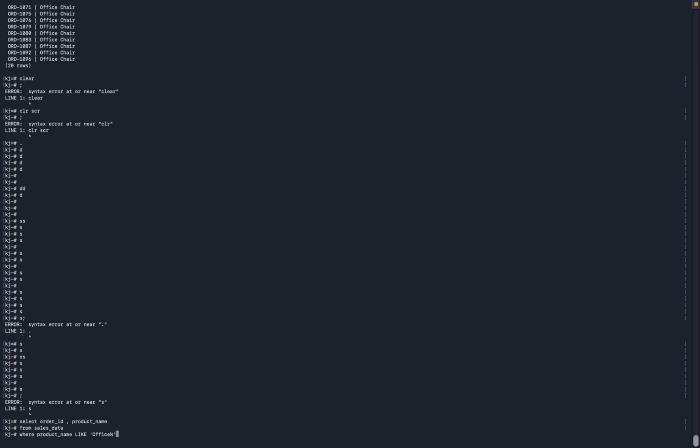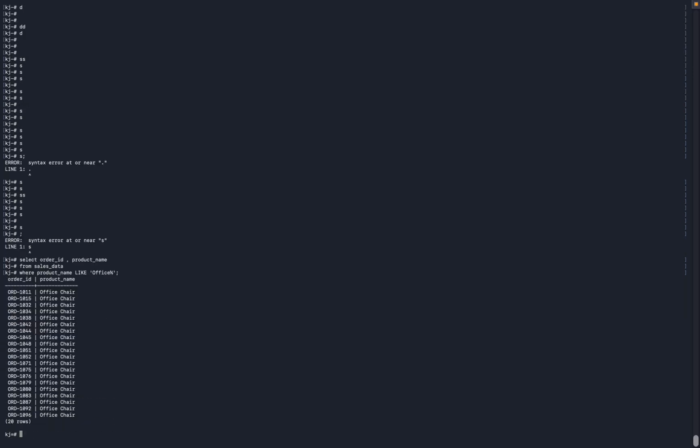So it will check whether there is any product name that starts with office. So this is how you got office chair. It is a product name which starts with office, and the percent means it does not check for chair, it only checks for office. These are the order IDs and product names. So we got 20 rows.